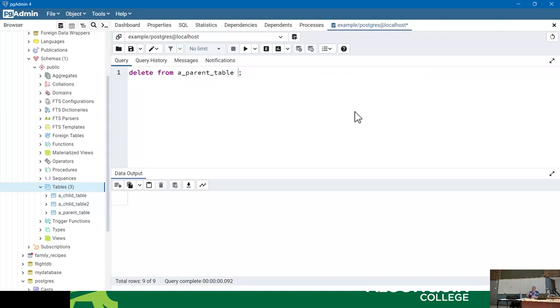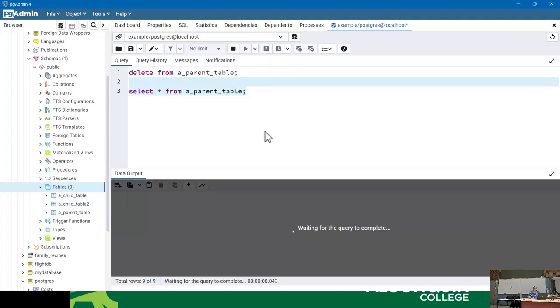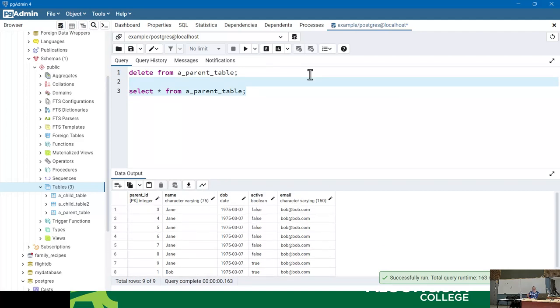So you're not allowed to delete records. The one thing that's really good about Postgres is, hang on, I'll show this from a parent table like this. Everything is still there, even though I said delete all. Postgres is smart enough that it started deleting and it said, hey, I just noticed that there's child records. This is going to cause a problem. Your command sucks. Let's pretend it never happened. This is the closest to an undo you have in Postgres. It will not let you do bad things unless you go out of your way to do bad things.